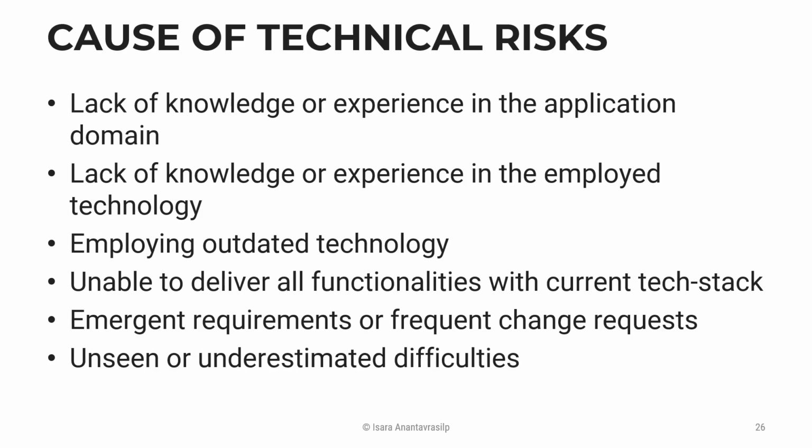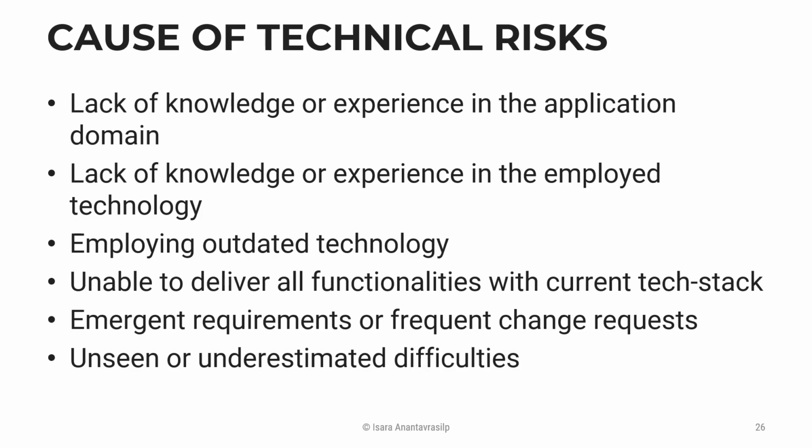The causes of technical risks could be the lack of knowledge or experience in the application domain, right? Basically, you don't understand the domain well enough. You haven't anticipated that there are going to be a lot of connections, or a lot of users, for instance, and you don't have enough experience in the technology that you use. You are employing outdated technology, and sometimes you just really don't know, especially when you are relying on open source projects. One day, some project just dies. They're just like, okay, we're not doing this anymore. We're not going to update this anymore, and now you are at risk.